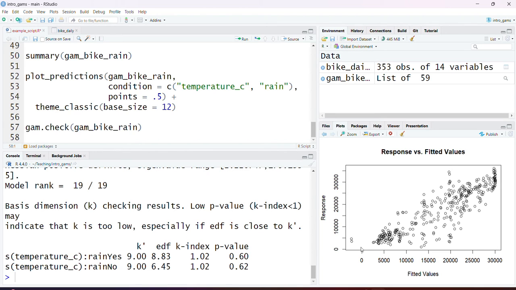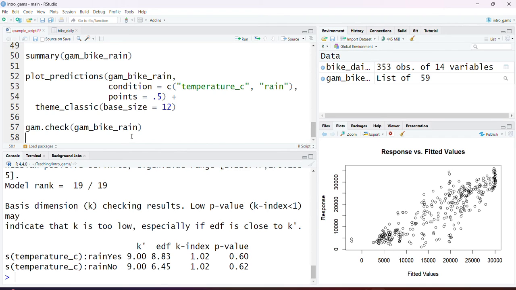And finally, we have a simple plot showing the predicted outcome, the response, the fitted values based on our model, and the actual observed outcome from the data set. And we're looking to see whether it's doing a good job, and can actually see that we're getting negative values here for a start off for the fitted values. And we have particularly this overestimation of values, which is likely coming from those small numbers of rentals on the rainy days, which are still not completely picked up by that interaction term.